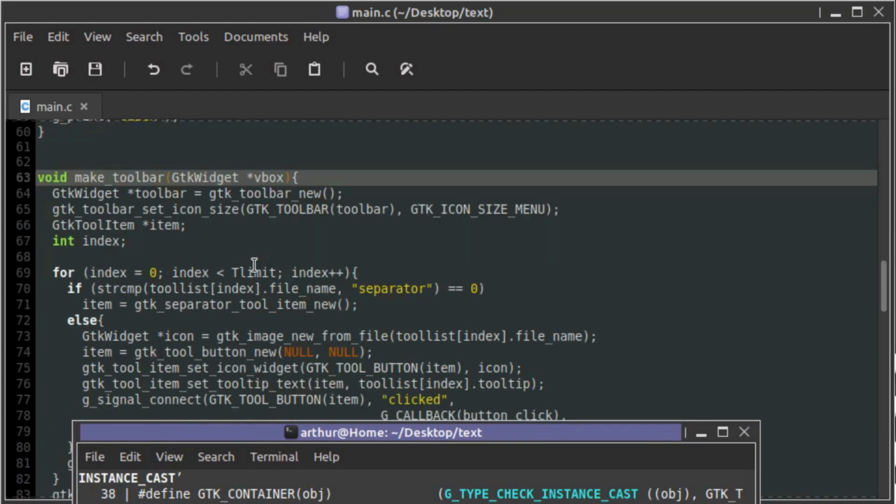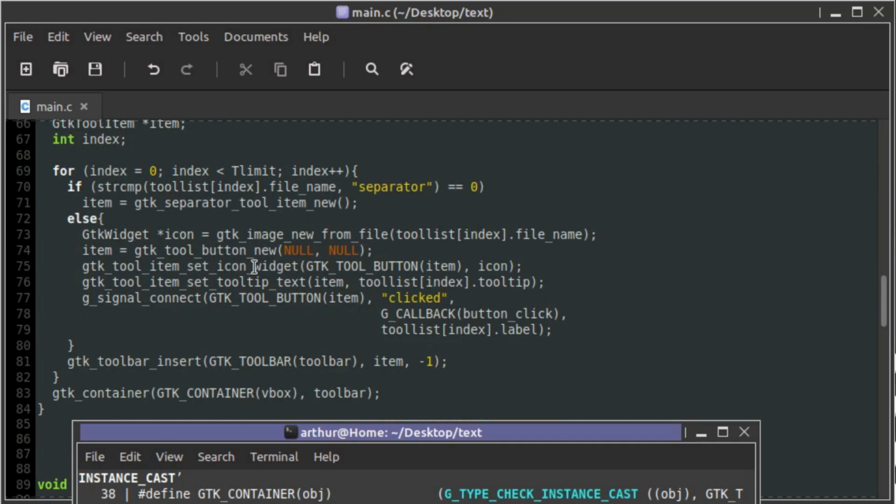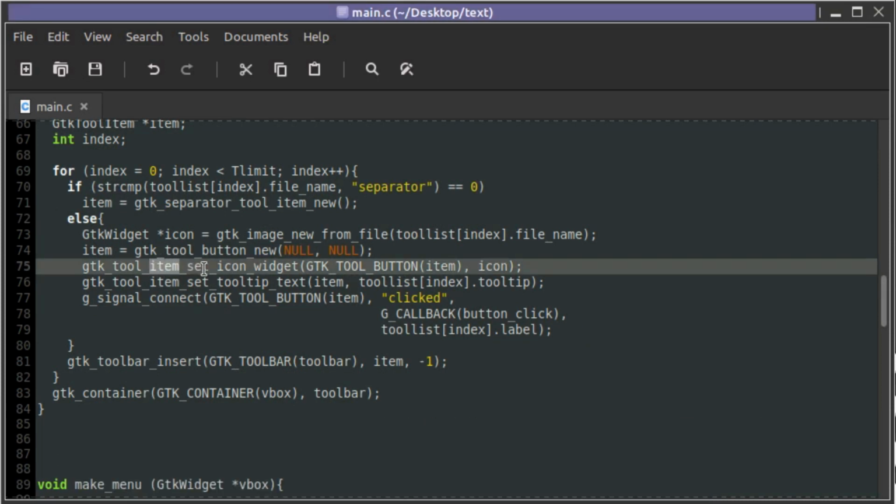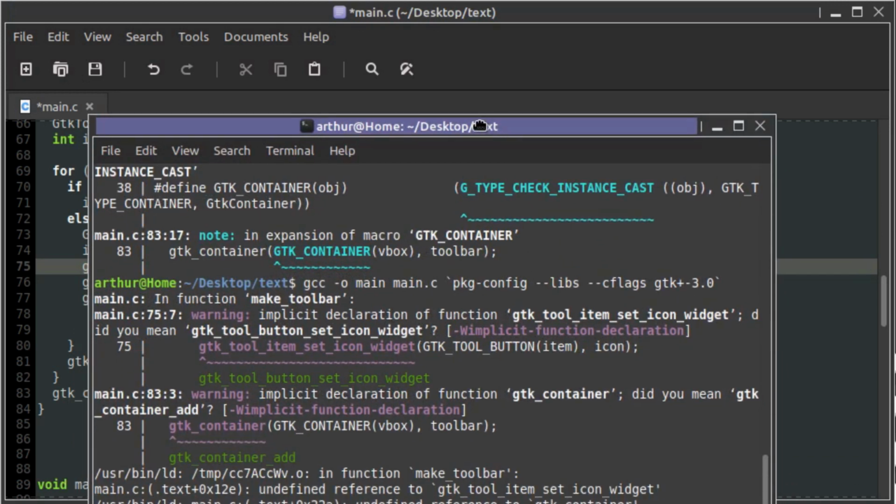Where is that? Set icon, widget, tool button. See, we have it right here, tool button. So that should be the hint that this was supposed to be button, not item. So I learn almost just as much from debugging as anything.